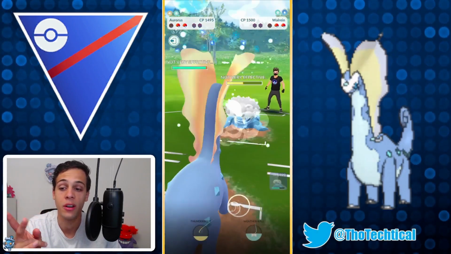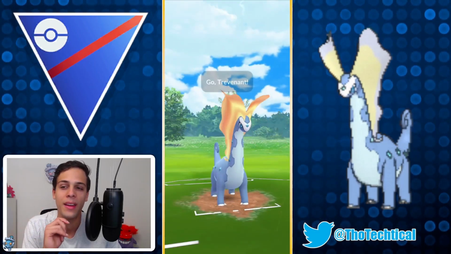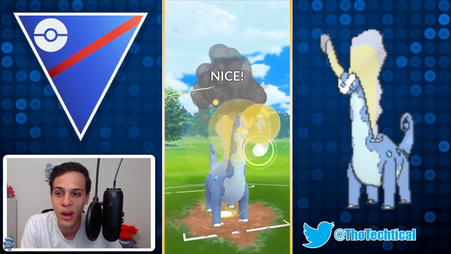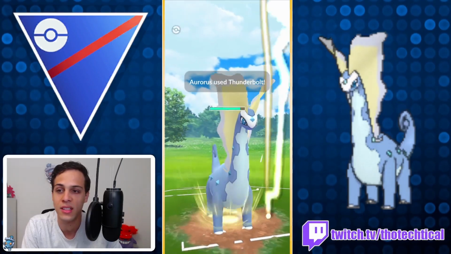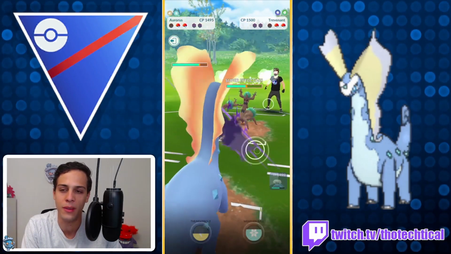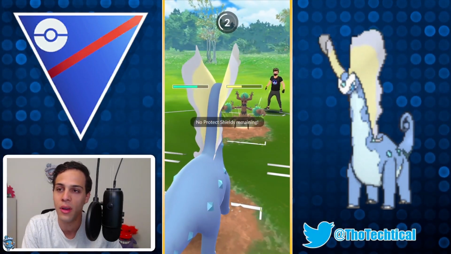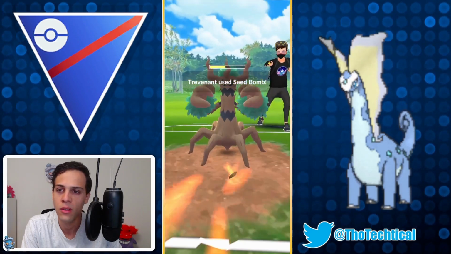I bring in Aurorus here though, because I get to the Thunderbolt before Walrein is able to reach the Earthquake, but they make an insane catch onto the Trevenant. This is super devastating because this is resisted. In general, Aurorus does beat Trevenant, because you can kill it with the Weather Ball and they don't kill with the Seed Bomb. No, it is super effective.